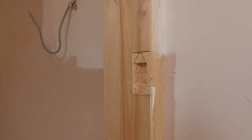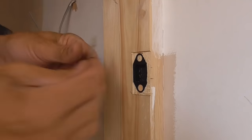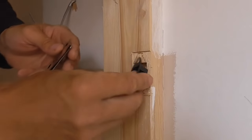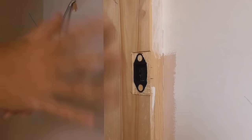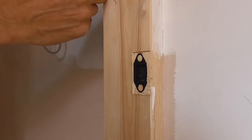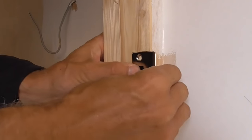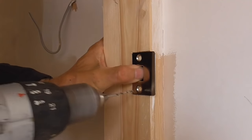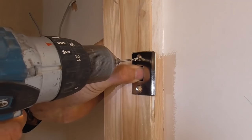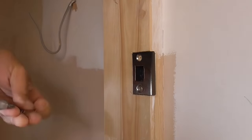We've got our keeper box and our striker plate. Keeper box goes in — yes, that's nice. Striker plate over the top — that's looking good. Now I'm going to pre-drill that like I pre-drilled everything. I'm quite lucky here because we've got a nice straightish piece of grain. A bit further up the lining there's a massive knot and it's absolutely awful when you have to do this against a knot — it tries to pull everywhere. Pre-drilling stops the screw from wandering. Get it in position and put the screws in.